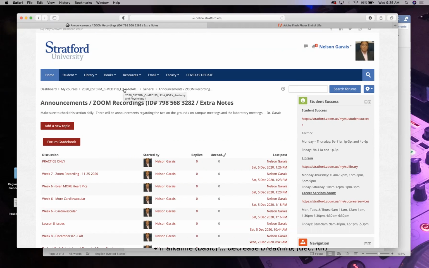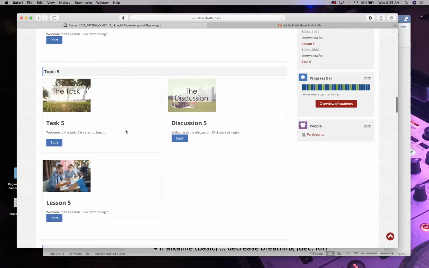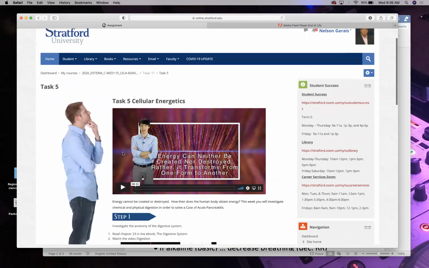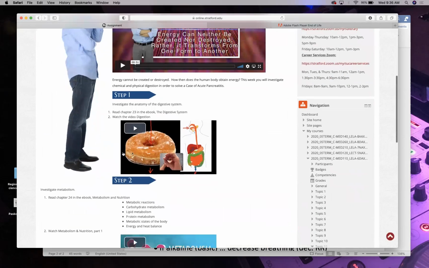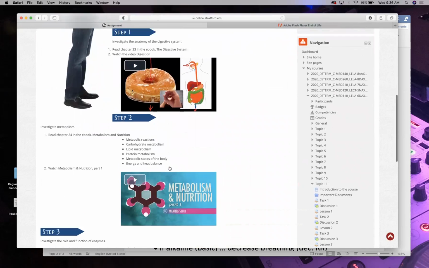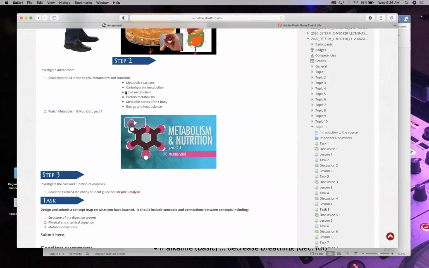Because a classic question in my tutoring courses, or a classic comment, is, I don't know what to study. Okay, so this is week 5. So if you look at every task, do you see not only has the chapter, but it has this little list, especially if you created a concept map.